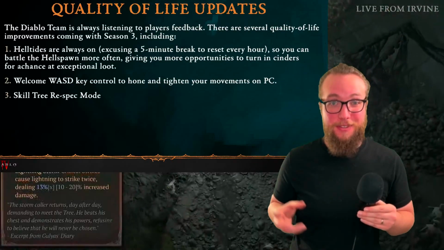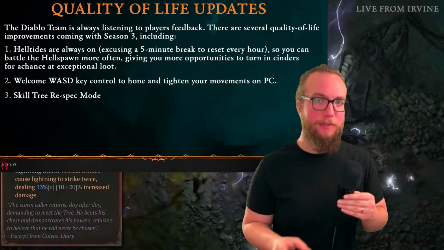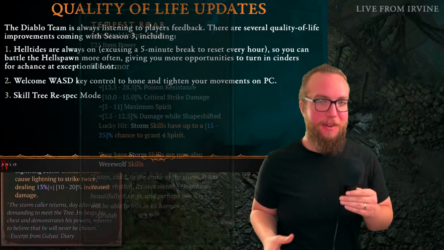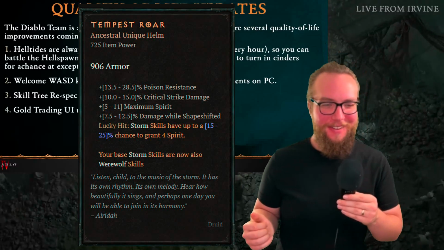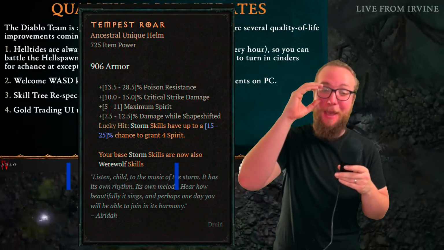But it's also going to help out players that want to farm some of those uniques that you can get directly from helltides. I'm specifically thinking of the druid legendary. That name escapes me at the top of my head. What is it? Moon Howl? Lightning Howl? Hold on. Yeah, I was totally wrong. Tempest Roar.